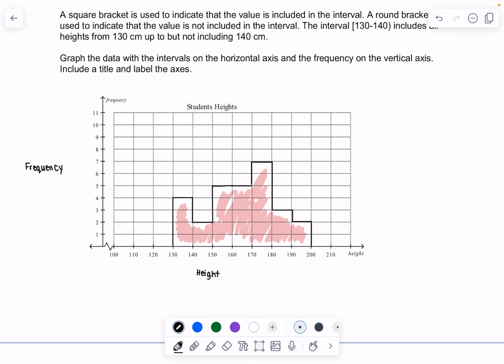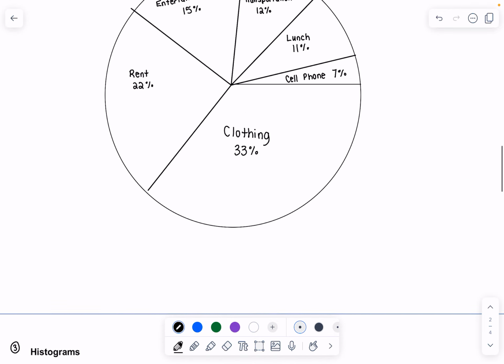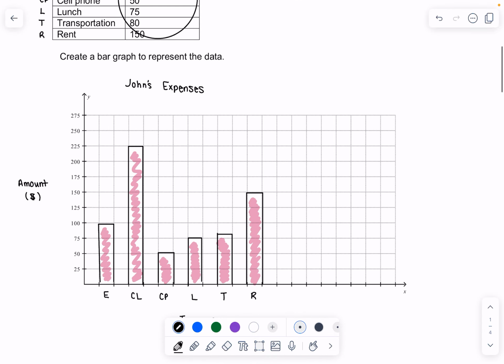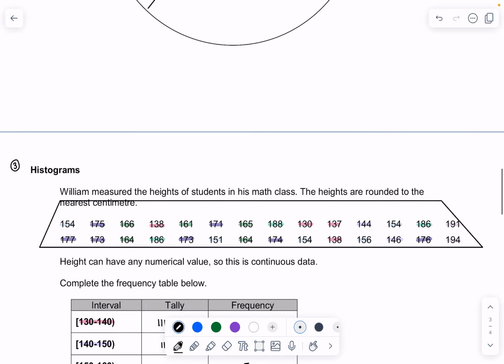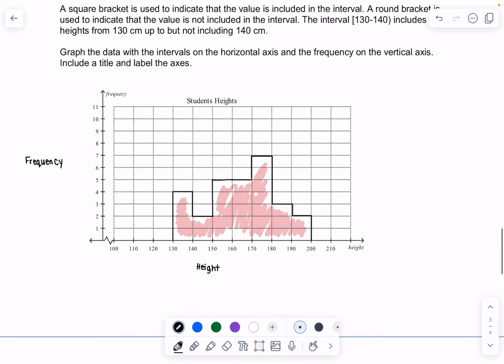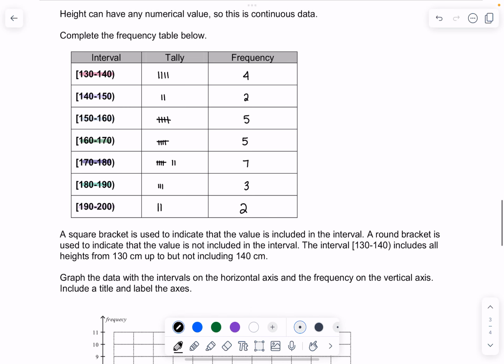So after these couple of videos, you've done basically one of each type of graph. We started off with a bar graph, which is what we're going to be doing in Google Sheets. It'll probably only take you about 3 or 4 minutes. You also have an example of a circle or pie graph. And now you have a histogram. And that is the majority of what you need to know about displaying data in graphs.